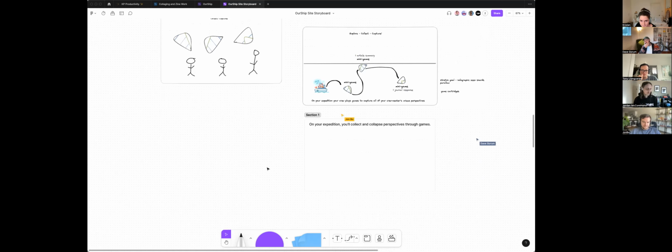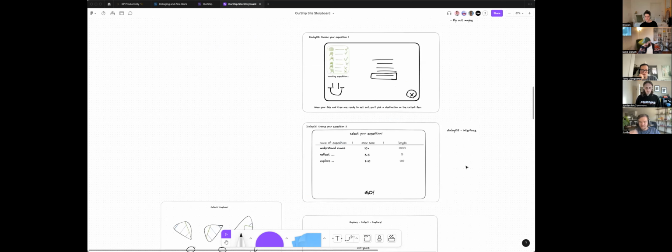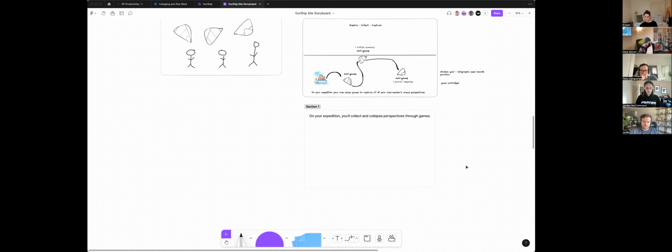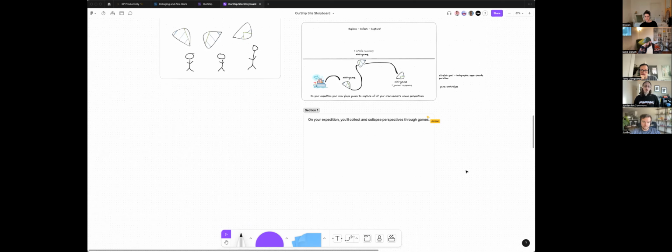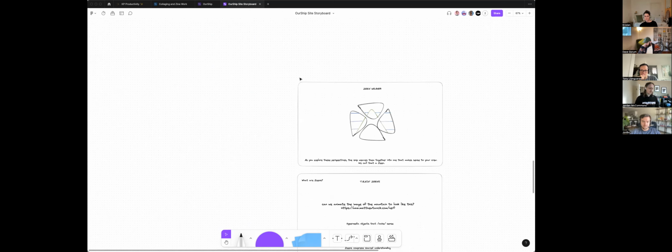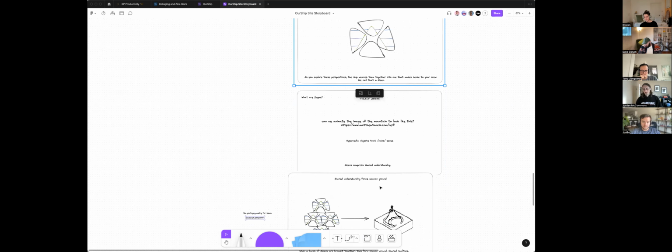Okay, so on your expedition, you'll collect and collapse perspectives through games. Expedition, go. Out is collecting, back is collapsing. And we have collapse later because we have the weaver, because that's the collapse part.